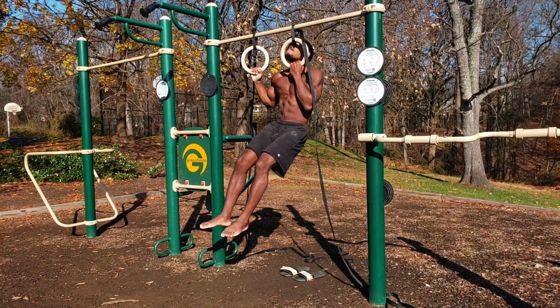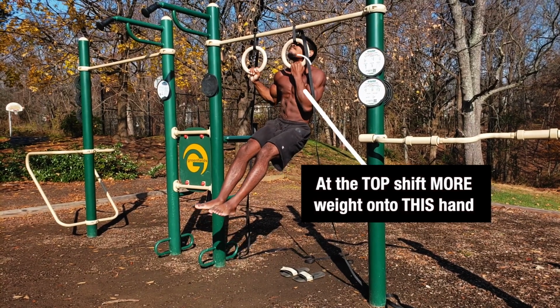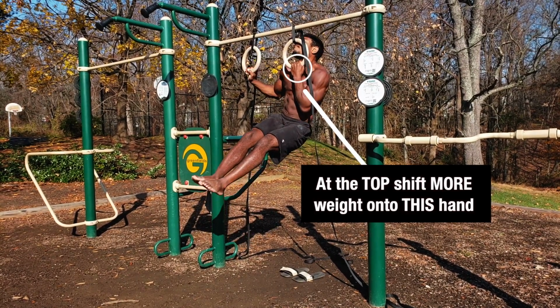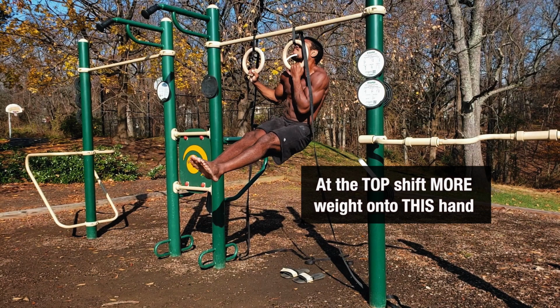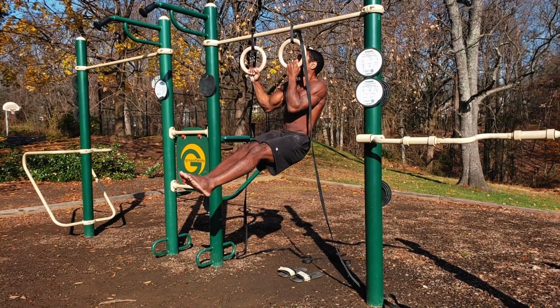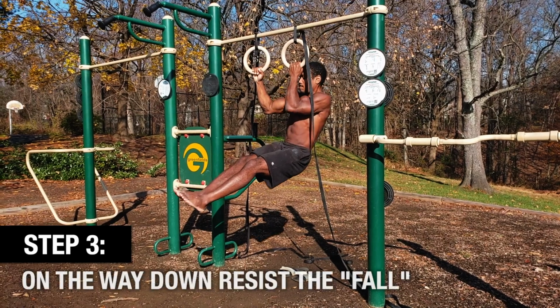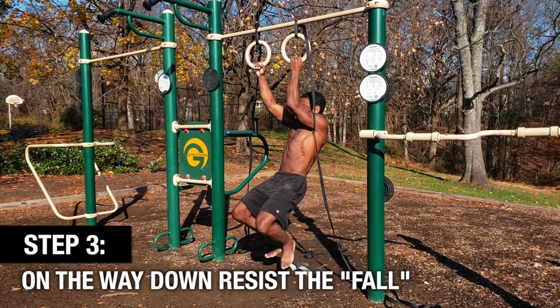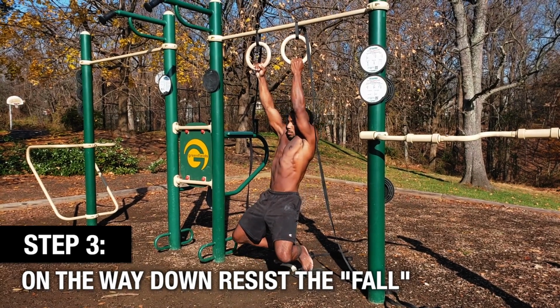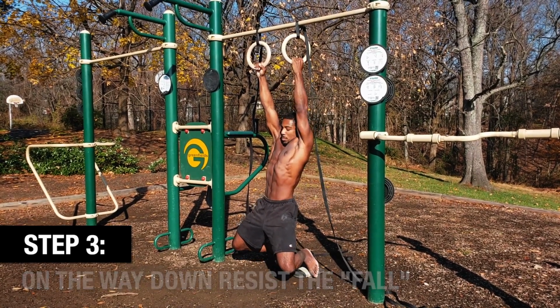Now, when you reach the top, you're going to shift even more weight onto this hand because we're stronger eccentrically. And you're going to shift over until there's so much weight on it that you begin to actually start to fall. As you fall, resist that fall and try to make it take as long as possible.